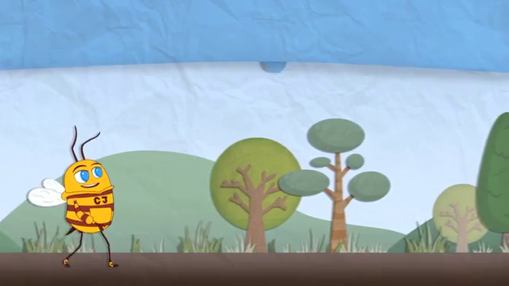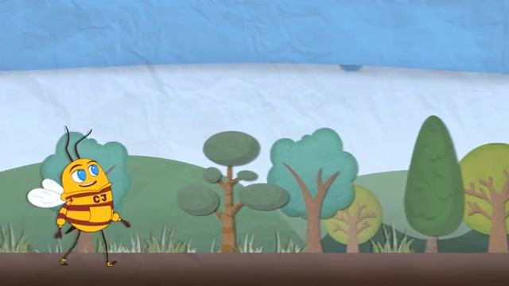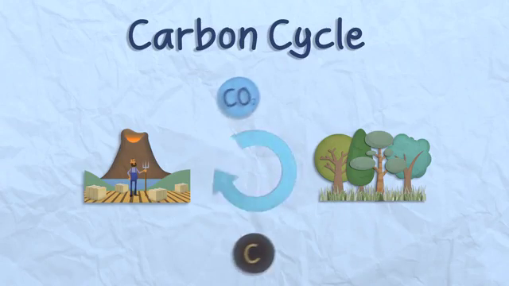Flowers, plants and trees need CO2 to stay alive. They take it out of the atmosphere when they breathe in. This is called the carbon cycle.